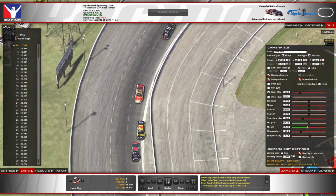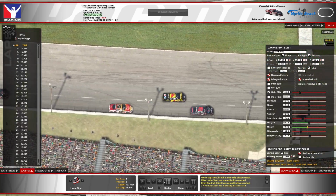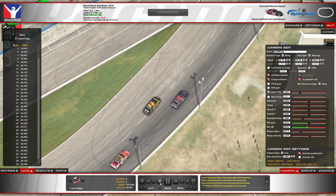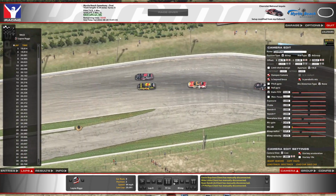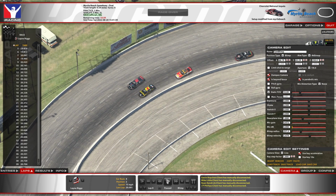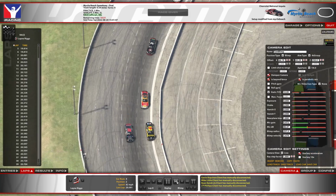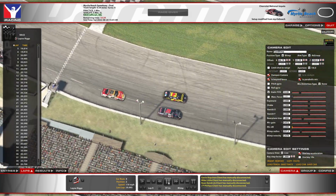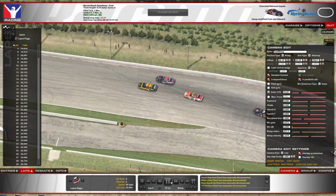And because of his launch there, he was able to get position on him to where he was able to dive bomb the corner a little bit and get side by side. And really, getting side by side is just part of the equation at this point in the run, because once the tires wear a little bit, the outside is going to be pretty competent in holding their position. But he was using up all of his tires here, honestly, and just really battling.